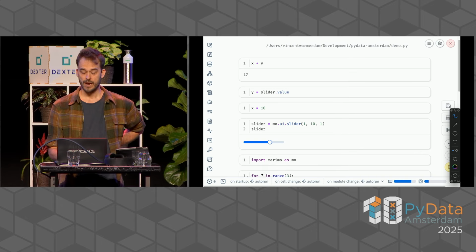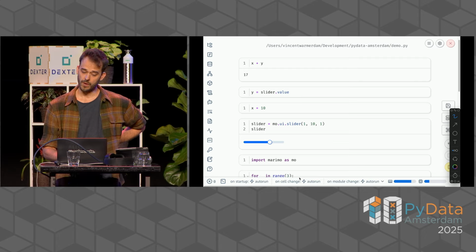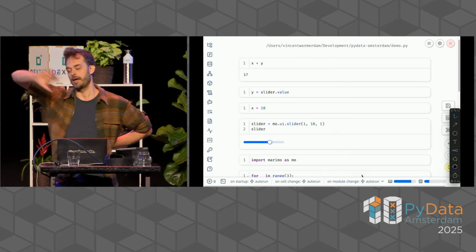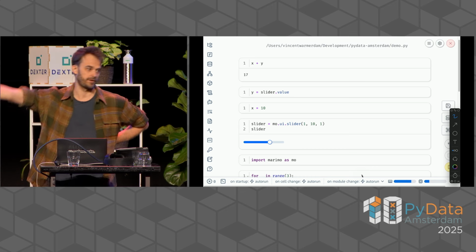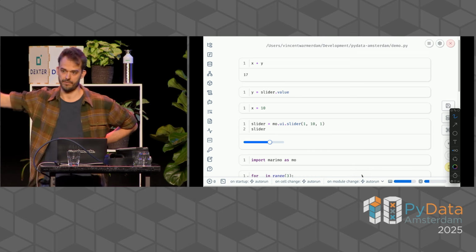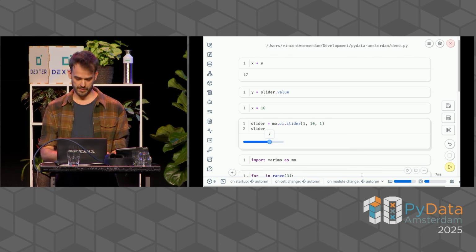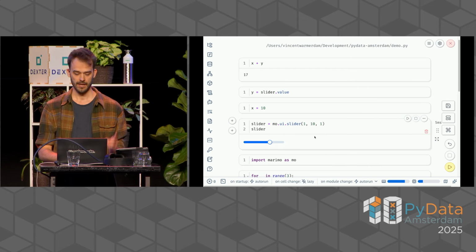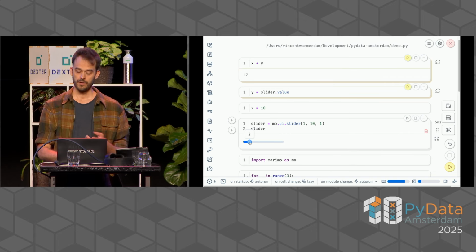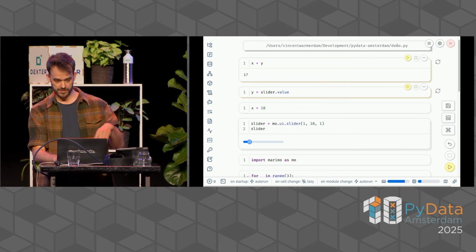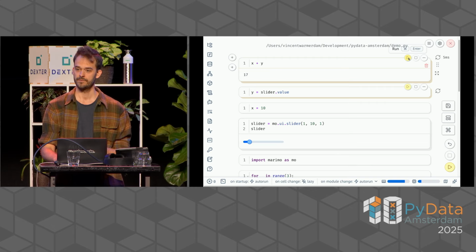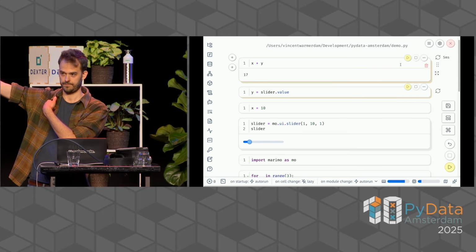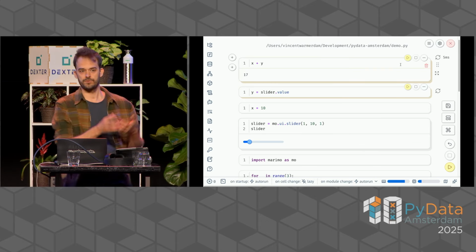Right now, and that's also the default when the notebook starts up, it is configured to auto-run, so all the cells try to run. You can also auto-run when the cells change, and you can also auto-run when a module changes. So when you have a helper file somewhere and that file updates, we can trigger the whole notebook to run again in a very reactive fashion. But you can also make that lazy instead. Now what happens if I change the cell? Colors change, so you get an indication that this cell hasn't updated yet, but it doesn't actually run the cell yet. So we have mechanisms for that use case too.